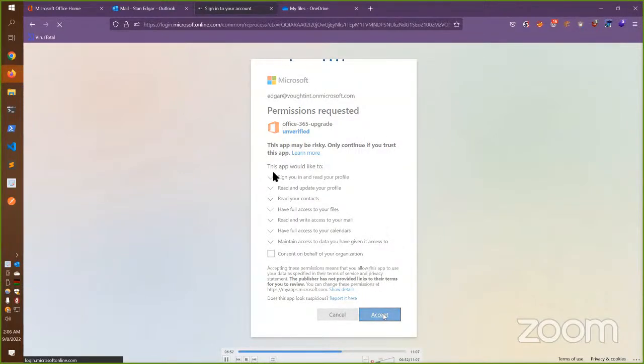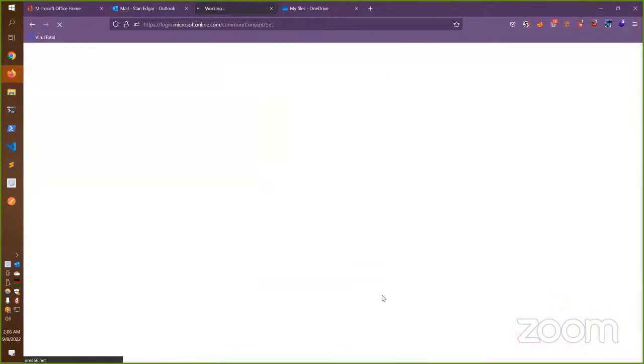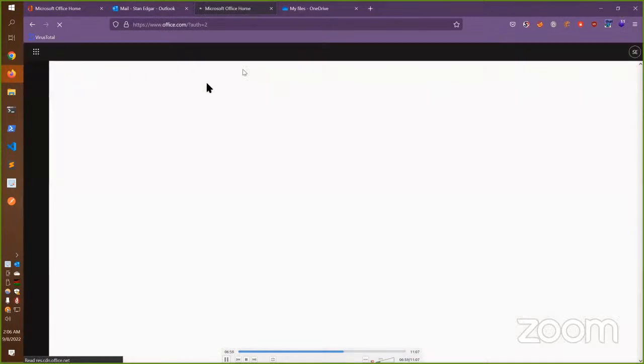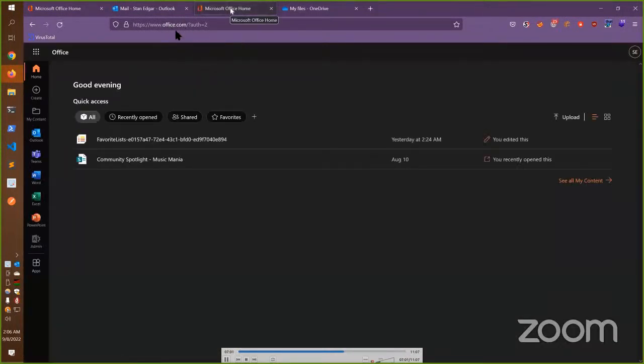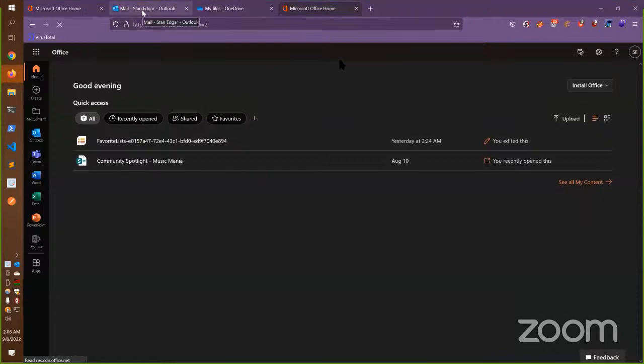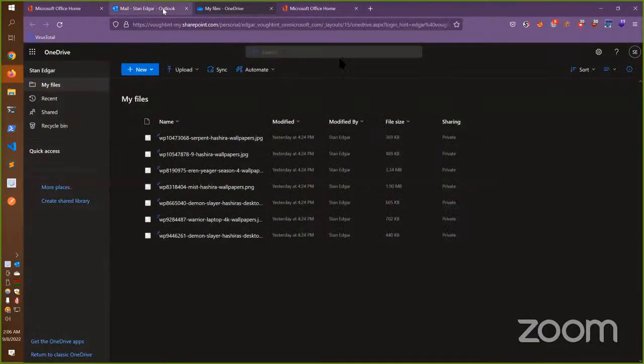So you click on accept, and if the task is successful, they should get redirected to office.com, like we see here. So at least we know from this perspective. Remember, from the attacker's perspective, we won't be seeing anything, but this is the victim's perspective. Let's switch back to the attacker and see if anything's changed.